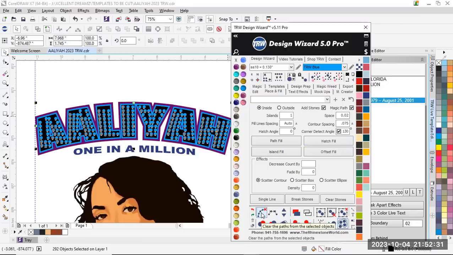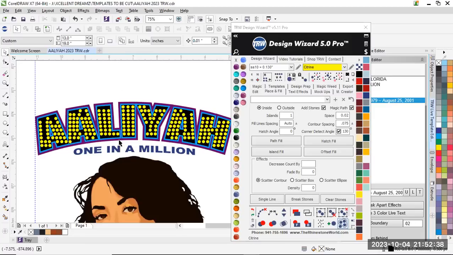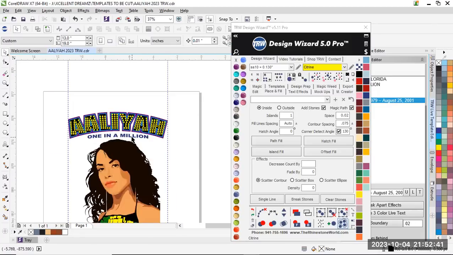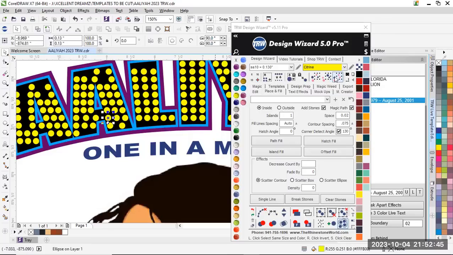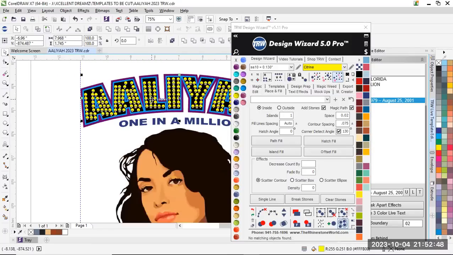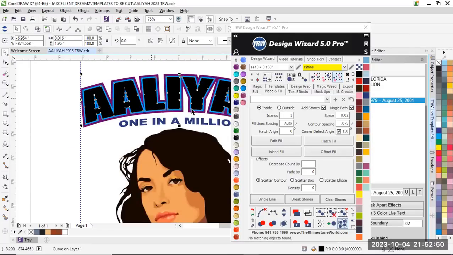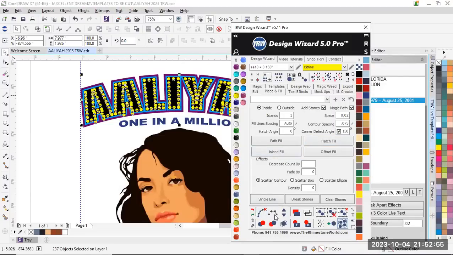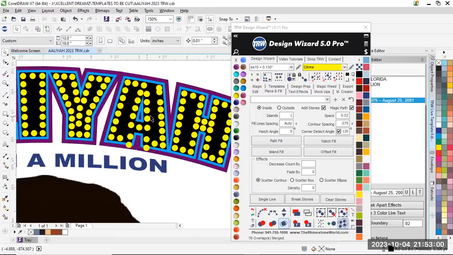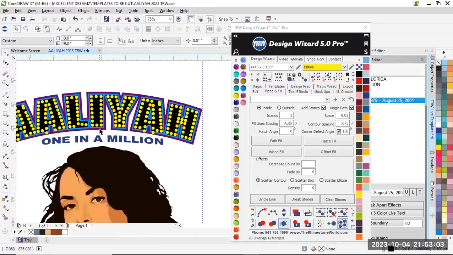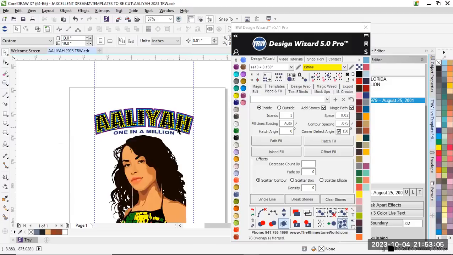Let's do clear the paths, merge overlapping stones, and let's change it to yellow so we can see it. Not bad, but oh, it's hideous, actually. Let's click on one yellow, select them all. Let's get rid of it. Let's click on it again. Let's try that again with an island fill. Clear the paths, merge overlapping stones. Now, island fill was better, even though it didn't fill the whole letter up.